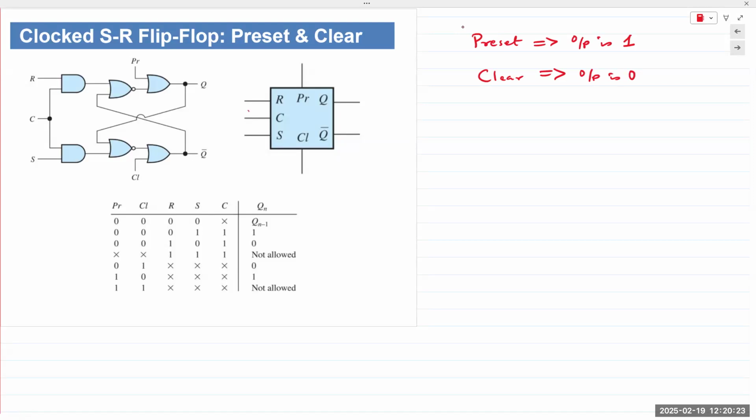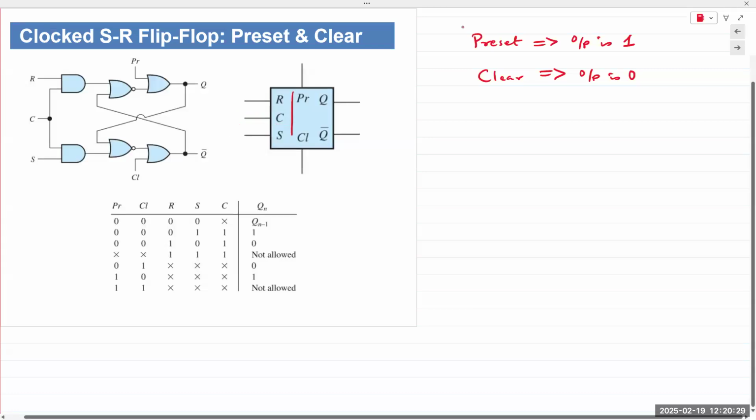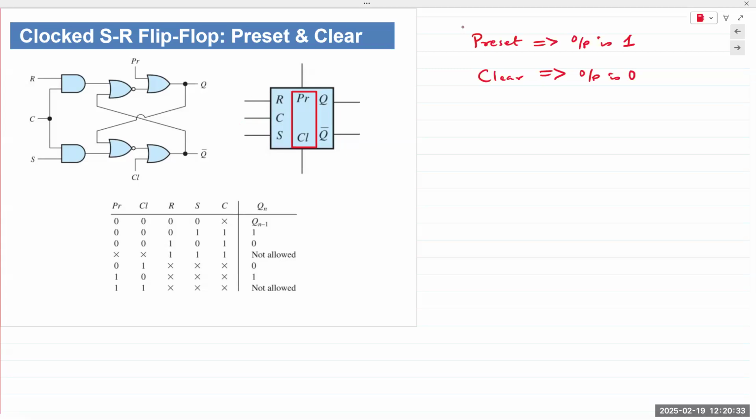So in the previous slide, we saw the addition of a clock signal. Now you would see the addition of preset and clear signal. In the lab, when you're going to work with your ICs, there are logic gates, and each one of those may or may not have a clock signal. It may also have, or may not have, a preset and a clear signal. Okay, so a set and a clear signal.